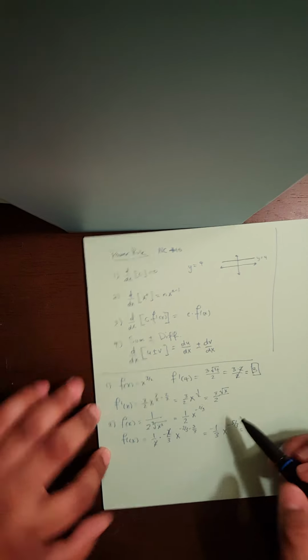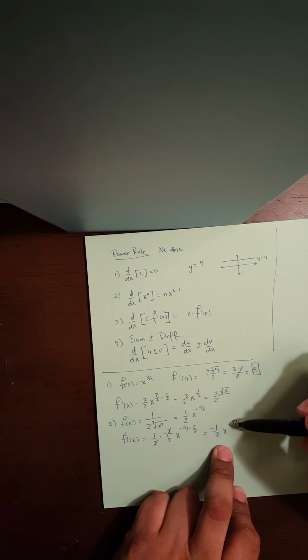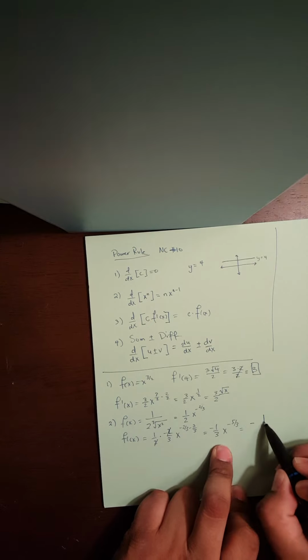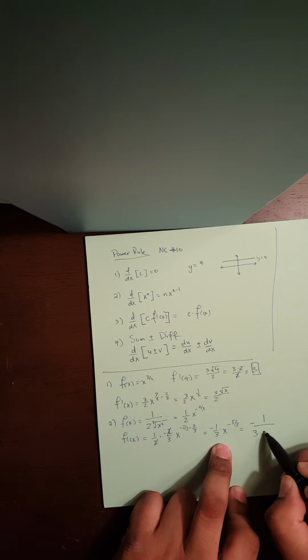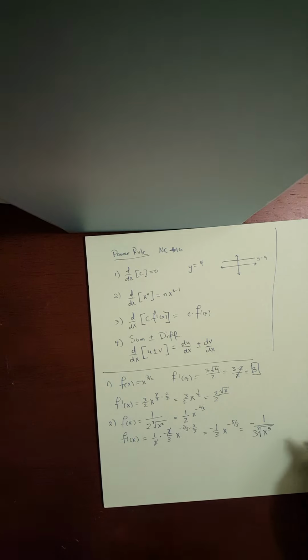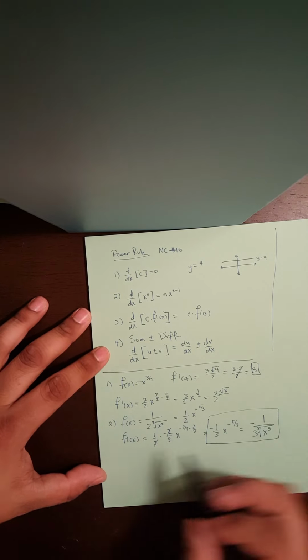So rewriting this. Once again, technically this is the correct answer, but I'm going to rewrite it so I can practice. So negative 1 over 3. All this goes to the bottom because it's a negative power. The 3 is the root, so it's going to be the cube root to the 5th power because the 5 is the denominator. Technically both of these are your answer, but it's good practice to rearrange it.